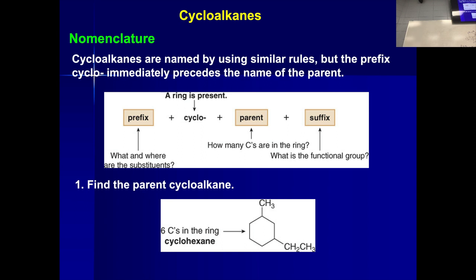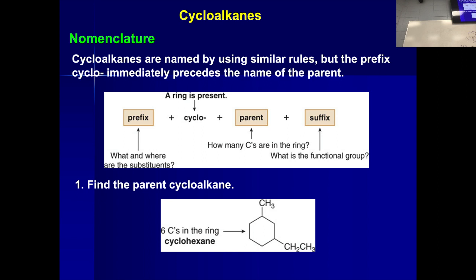So that's where we kind of ended off. We can also have hydrocarbons that have rings. Are these hydrocarbons saturated or unsaturated? Unsaturated. Remember, an unsaturation can be a ring or a double bond, right? So these are unsaturated. This particular one happens to have 6 carbons in the ring, okay?